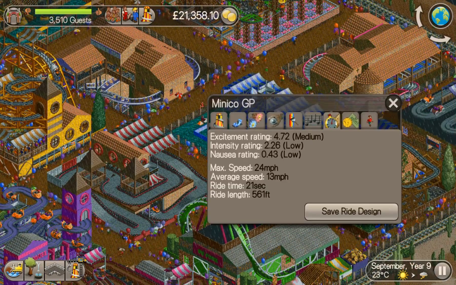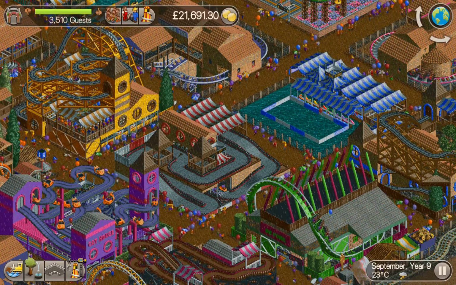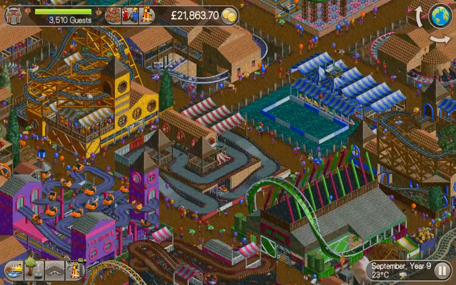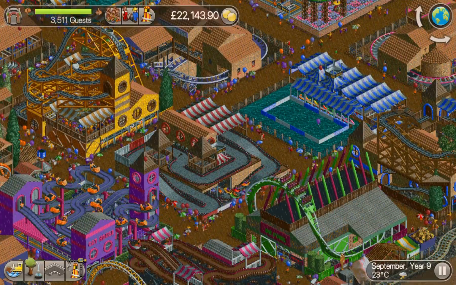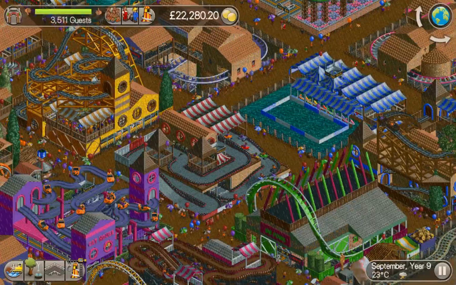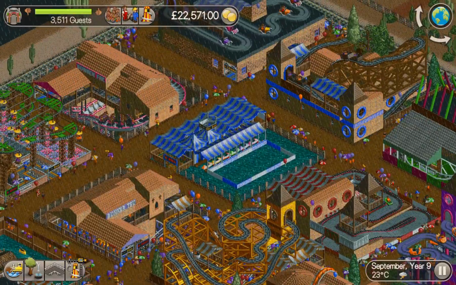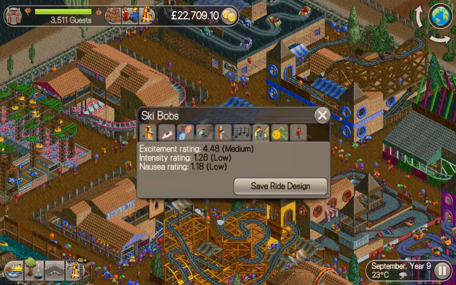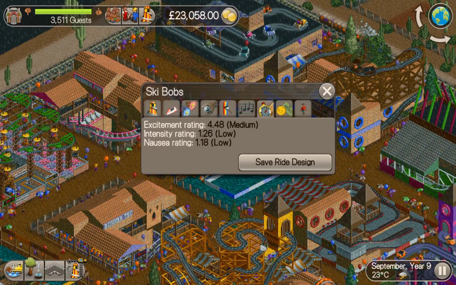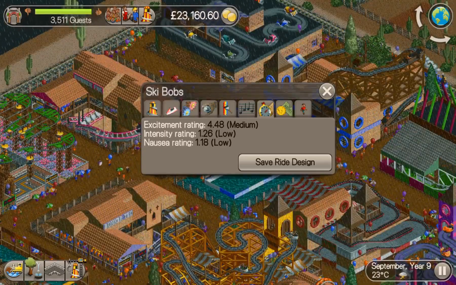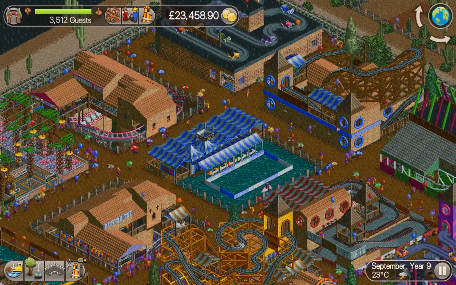And then we've got Minico. Decent stats on that. So this is kind of like, it was more luck than judgment. It's kind of like a miniature version of Monaco. We've got the up section, and then you've got like the hairpin section and the tunnel section, and then comes back round. Jet ski ride, which is a bit of a weird one, this one. Because if you look at the excitement, it's 4.5. I know it's raining, but this is really not very popular with the guests, even though the excitement is really high. I don't understand why.